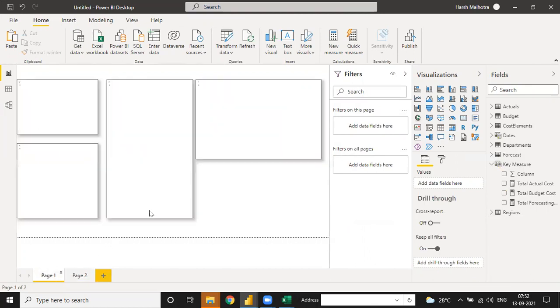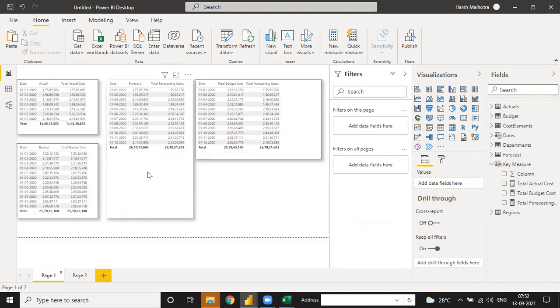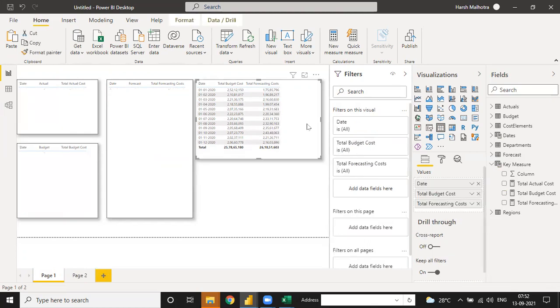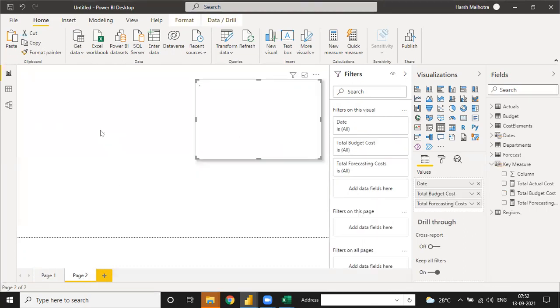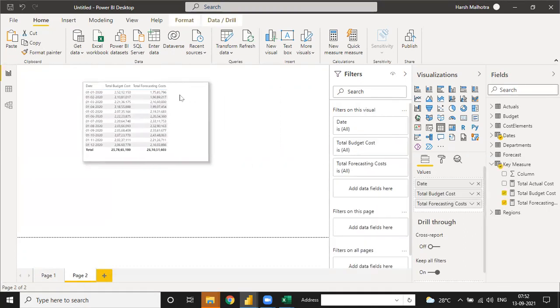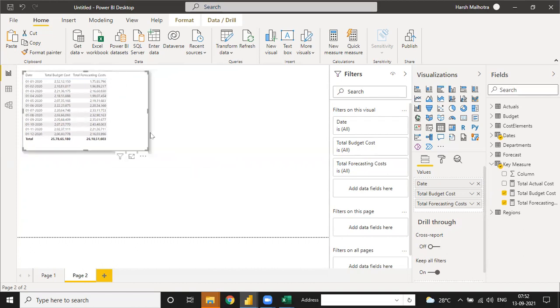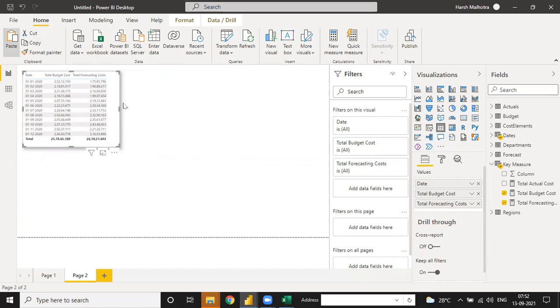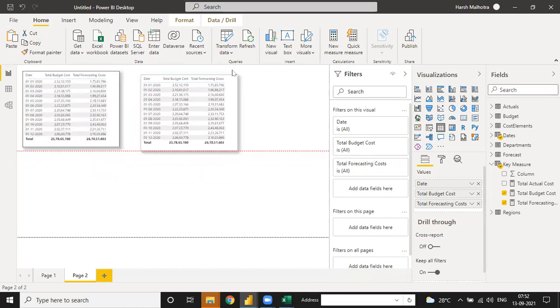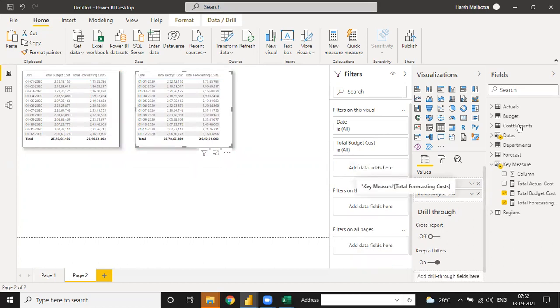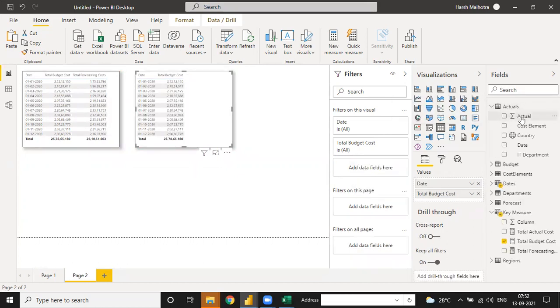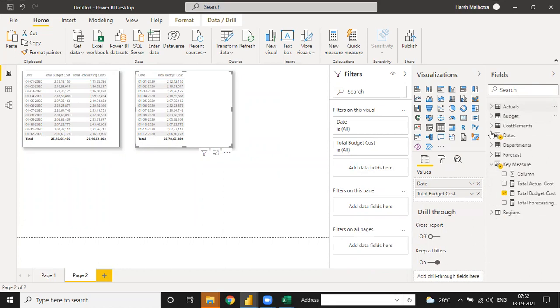This one is just a tabular presentation, so you can just click on this, copy, you can just click on paste. Here we have budget to forecast. Suppose next one I click copy and paste. Right now I am clicking on budget to actual, not this one. I am going to actual of this one.